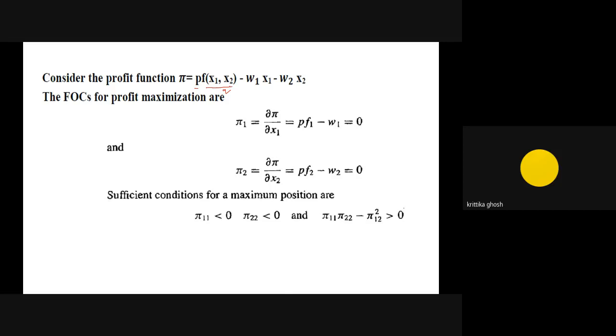Ma'am, here we are not considering the inverse demand function, right? Inverse demand function for what? In the sense that usually for the profit function, we take quantity as a function of price, right? Sorry, the other way: price is a function of quantity. So here we are just taking Q and then multiplying it with P.